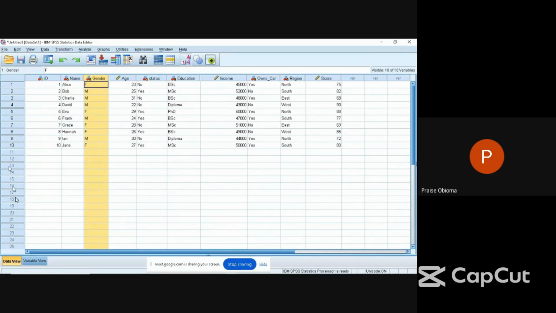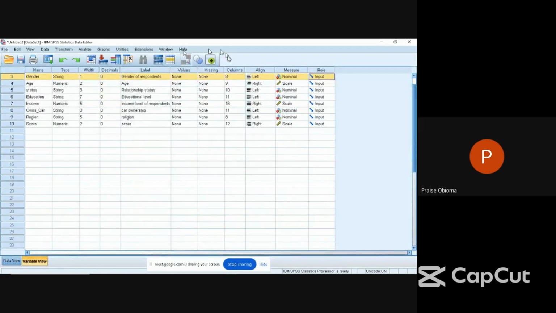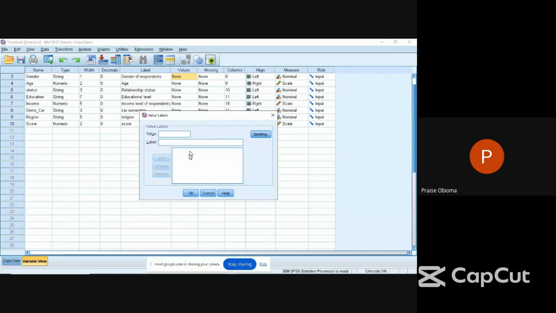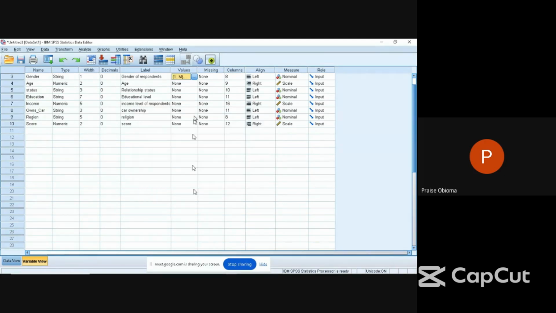That's where values come in. So I can go to gender. We have values and label. The labels I have there are F for female and M for male. So I can say 1 is M, which is male, and 2 will be F, which is female. You say okay.